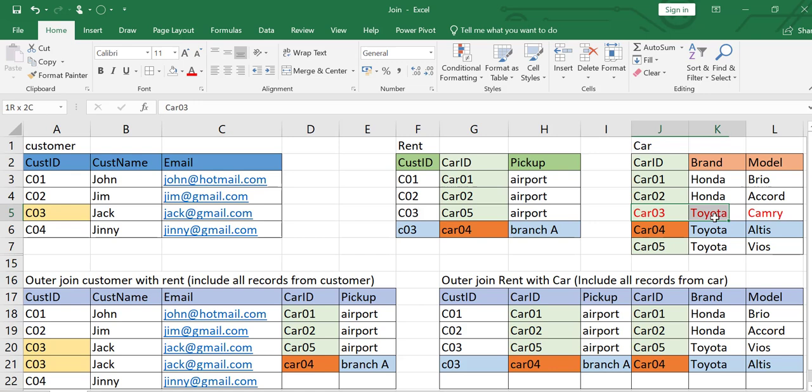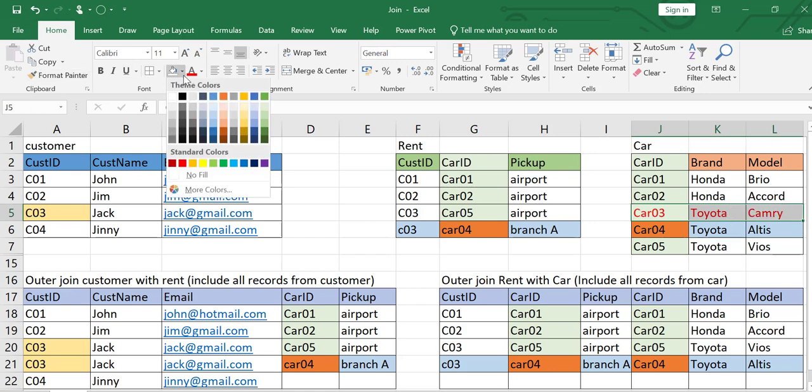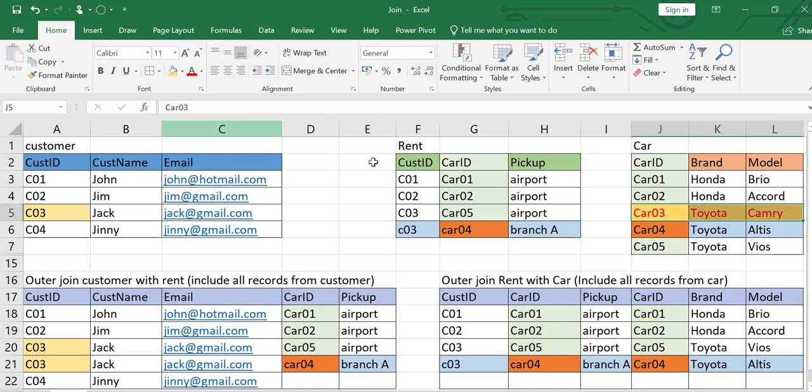Now this time, because you said you want to include all records from car, even though this record here has no match, the joining field contains the value car 03, where there is no record in rent whose joining field contains car 03.